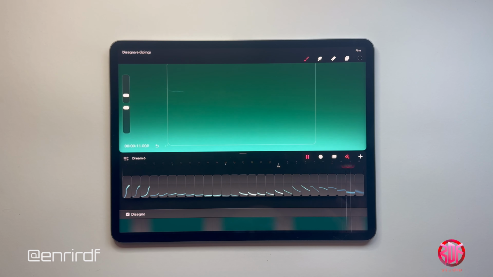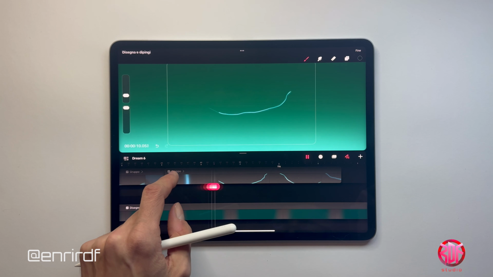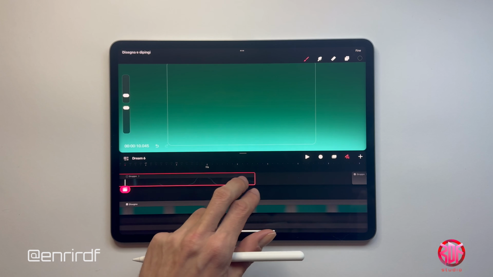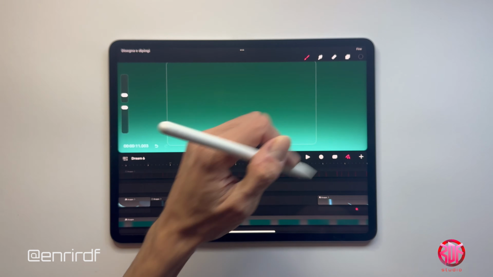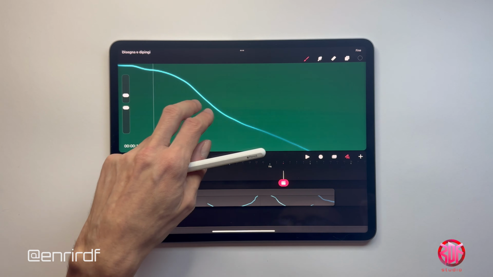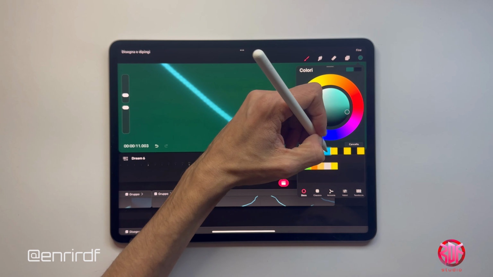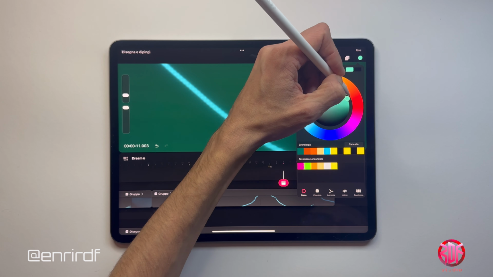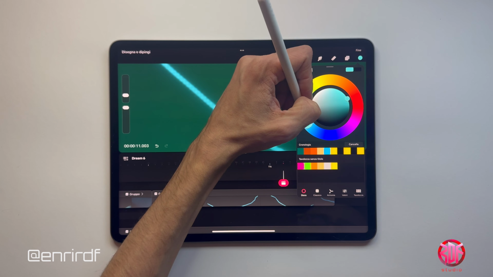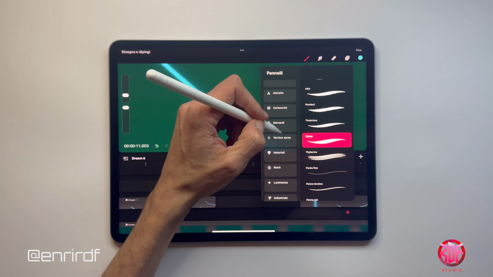But if, for example, we have to rotate the head of a character, it will be useful to plan the movements, but we will see this method later. Now we'll do an example on this first method by drawing frame by frame. I take a color similar to this lightning and with the bright brush I start drawing.